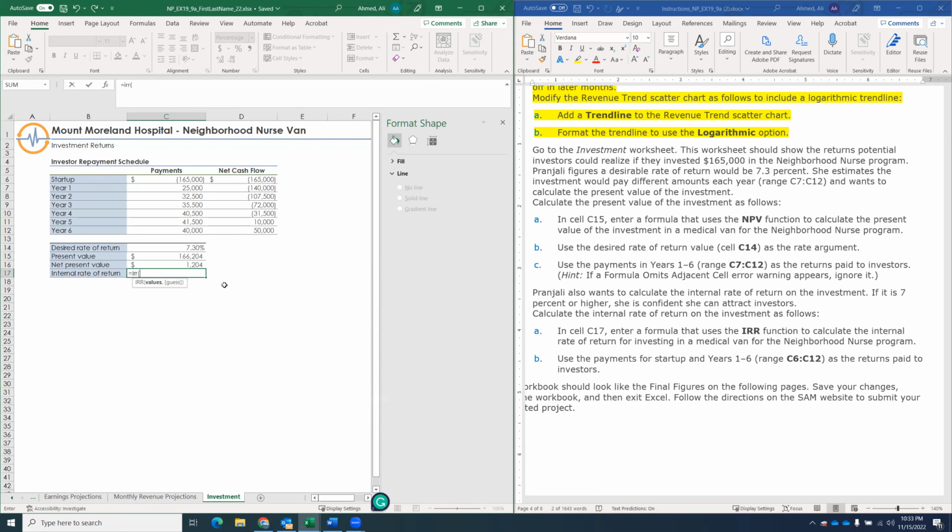So let's do IRR values. First thing is values. For the IRR, you just enter the values. We have to actually enter this one too.